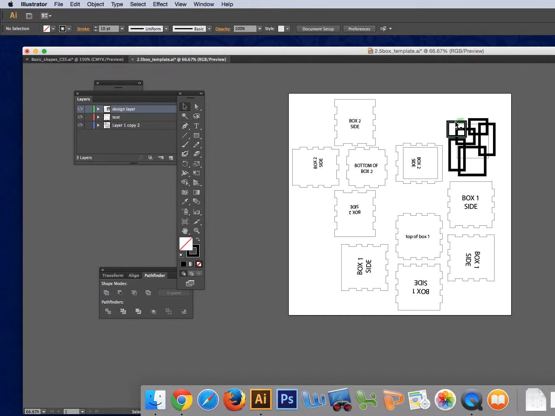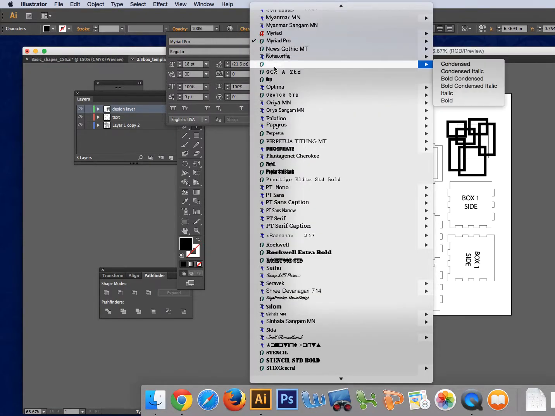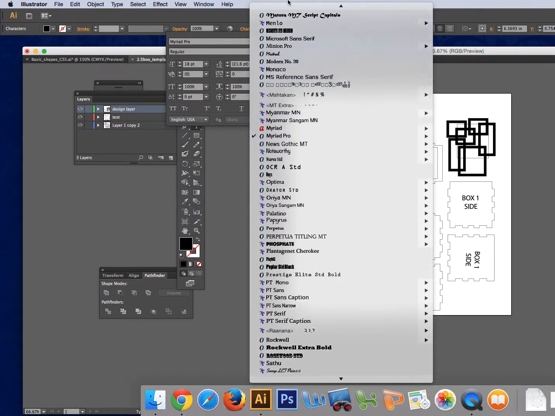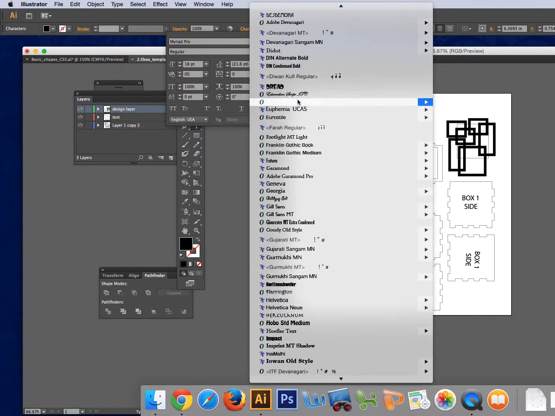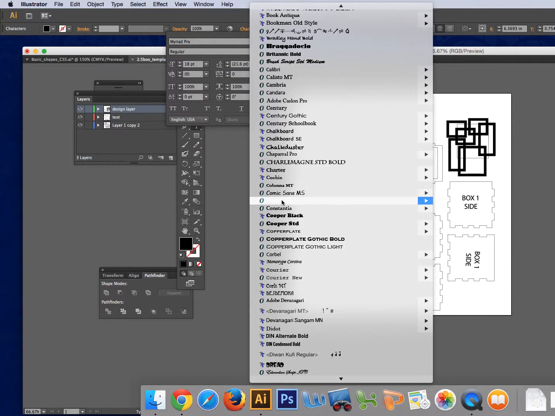Now the idea behind this is once I have this, maybe I'm going to add a letter in here. So I'm going to go ahead and, gosh, I hate Myriad Pro. It can be any letter you want, really, although I probably want to stay away from something too crazy.